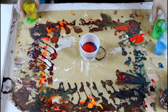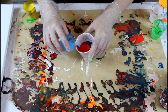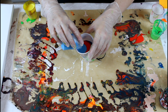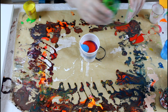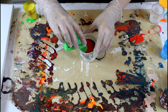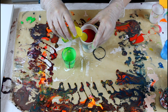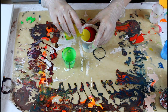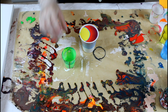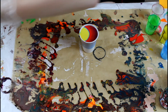After the red, oh right, it's the fluorescent. I'm going to start with the blue. Then the green. And now we flip.